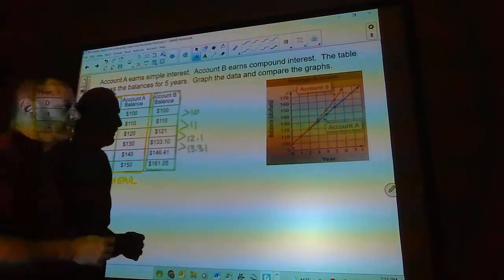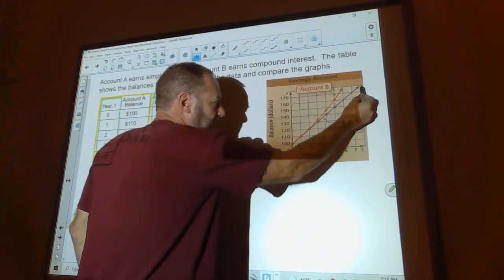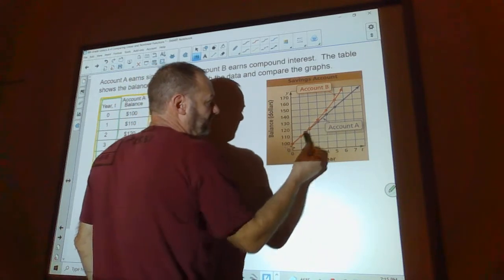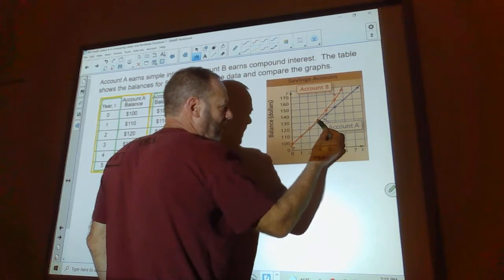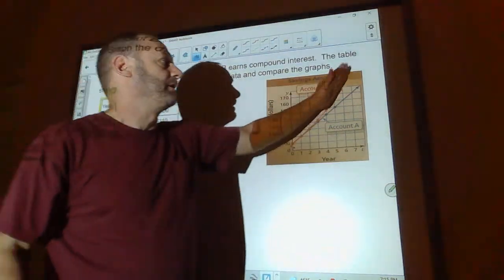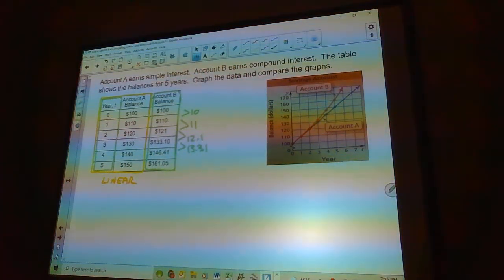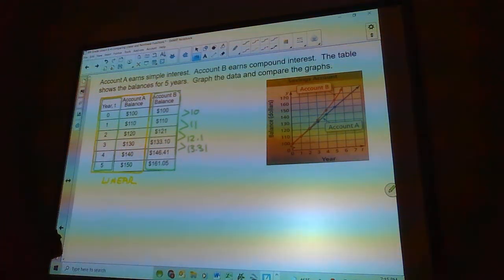So here's what's going to happen with this. If you graph these, they went ahead and graphed it for you. Here's the linear one. Here's your simple interest. Now the red one is account B. This is compound interest. It looks like it stays the same almost for a little while, but it's going to curve up and up and up, and it's going to just take off from here. It reaches a certain point, and it's going to grow much, much faster than simple interest, which is always why when somebody's paying you interest, you always want to get compound interest.